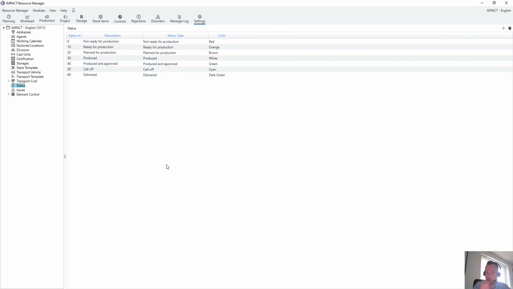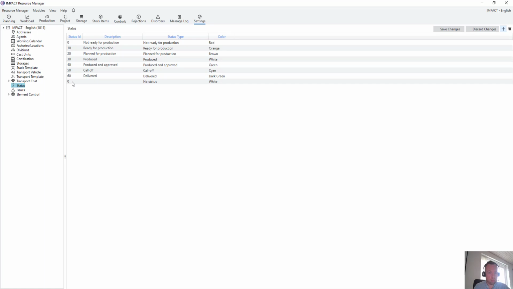I need also to tell you that, of course, you can make as many statuses as you want, but this status type is referring to actually doing something. But if you think, okay, I also want a status like ordered reinforcement, then you can do it like this. So status 15, for example, ordered reinforcement.